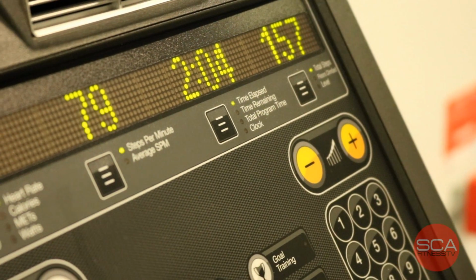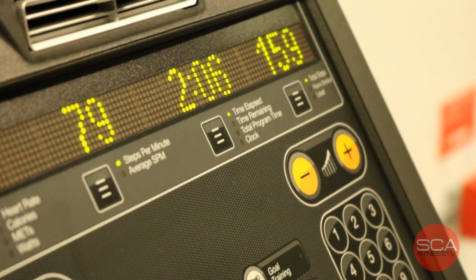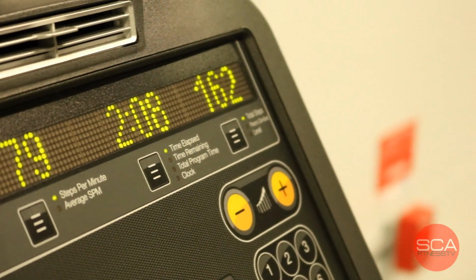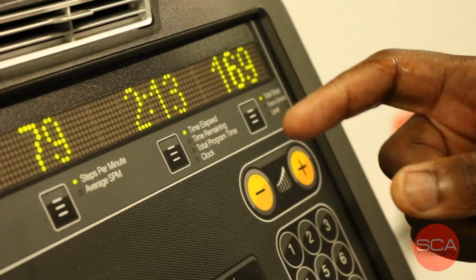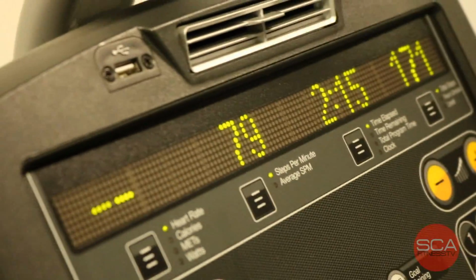So what have we got? Steps per minute on the left. Yeah. Time in the middle. Yeah. And what's on the edge? And then steps per minute on the very right. Sorry, total steps. Left is steps per minute, and the middle's the time.